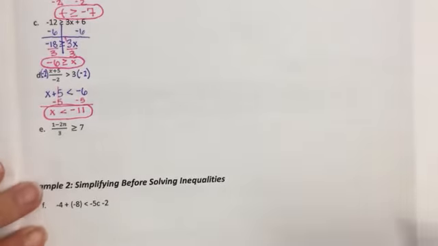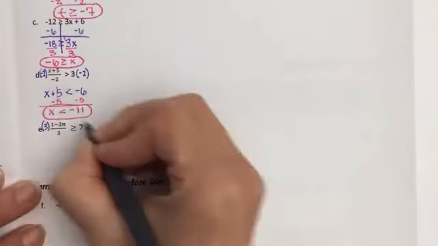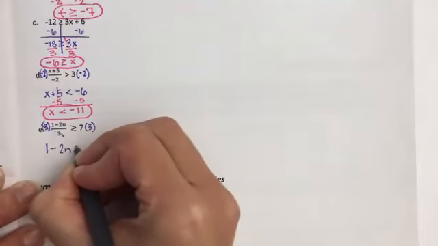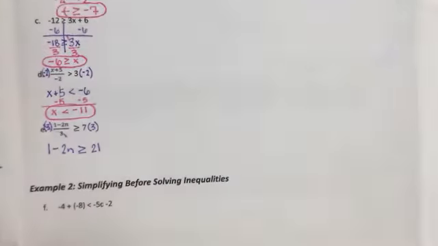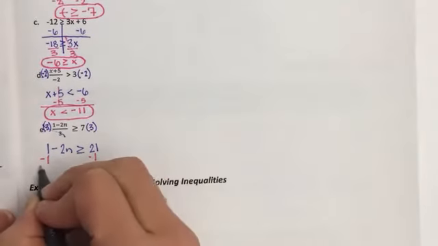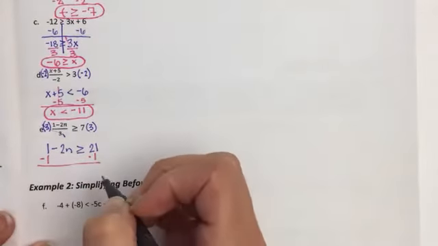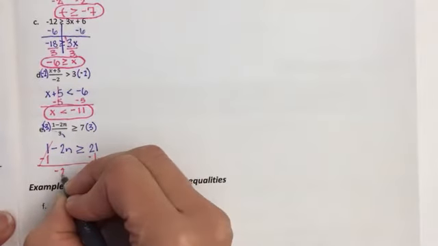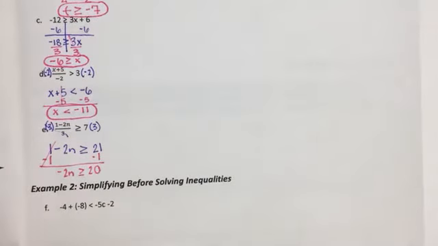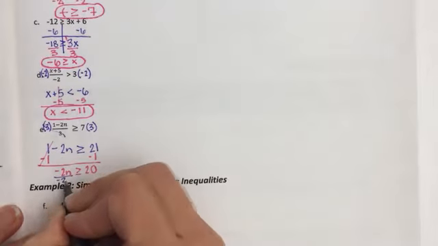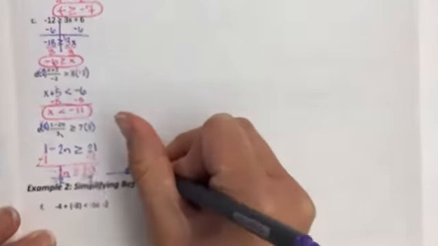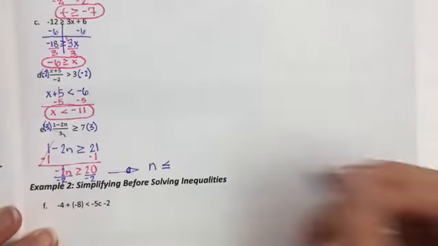Letter E is very similar. It's being divided by 3. So, you need to multiply by 3 on both sides. I'm multiplied by a positive 3, so I don't flip any symbols. 7 times 3 is 21. The 1, it's a positive 1, so I need to subtract 1 in order to cancel it. The minus 2, it goes with the 2N. It does not go with the 1. That does have to come down with that next part of the problem. 21 minus 1 is 20. Then, my last step is to divide by a negative 2. That dividing by the negative 2 causes me to have to flip my inequality symbol. 20 divided by a negative 2 is a negative 10.